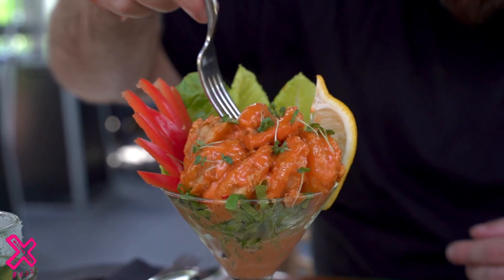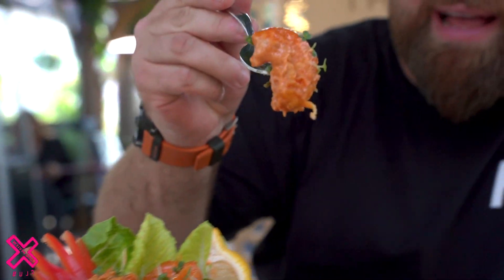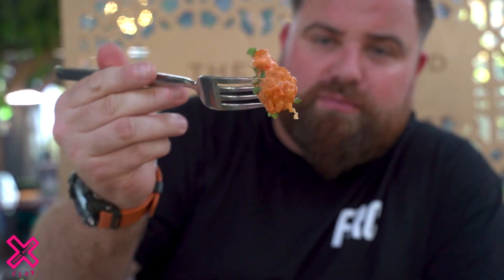Enough with the theatrics, let's eat. I'm excited for this — this is just the start. It's a lot of food. I've got to go in for these to start with. How good do they look? Dynamite prawns, bang-bang sauce. Fusion. Sexy food. What a romantic, clean flavour that is.